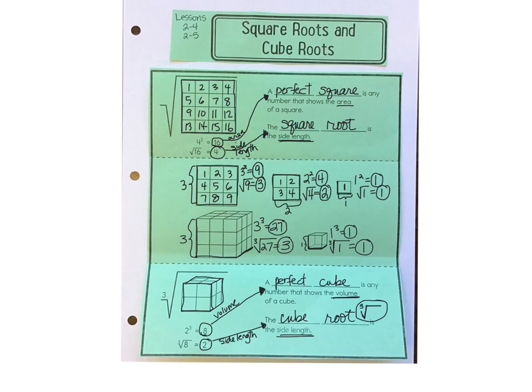We have a little bit more practice to do with square roots and cube roots, but for now this should get you started with your learning from lessons 2-4 and 2-5. You can go ahead and fold those flaps back down, okay, and then you'll be able to see your table of both square roots and cube roots on your paper.